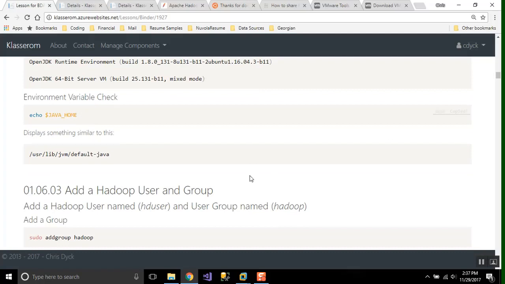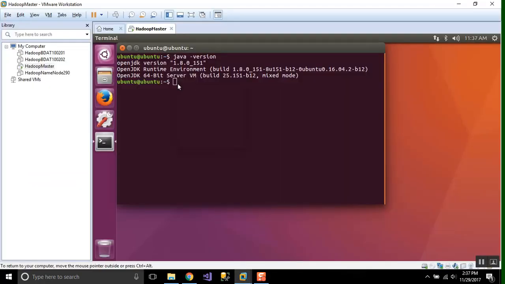The next thing is to confirm that we have a Java home variable. This one is useful for when we're doing our Hadoop installation. So we type echo $JAVA_HOME, and this is the variable that we placed in our bashrc file. Okay, it is not a real-time variable.